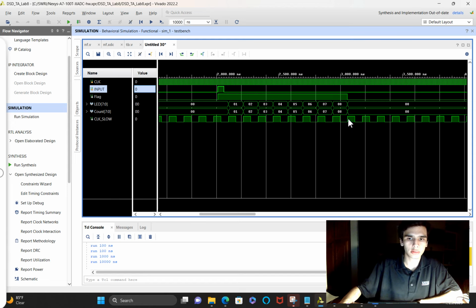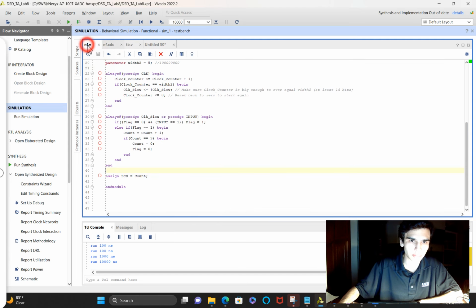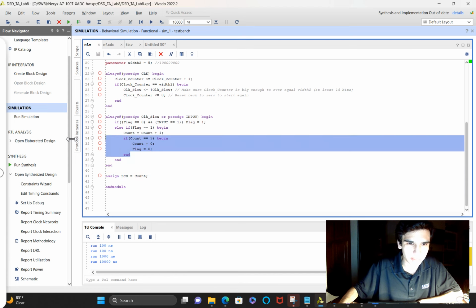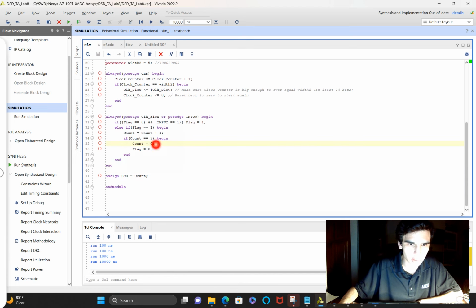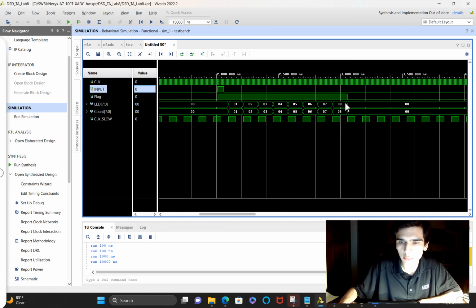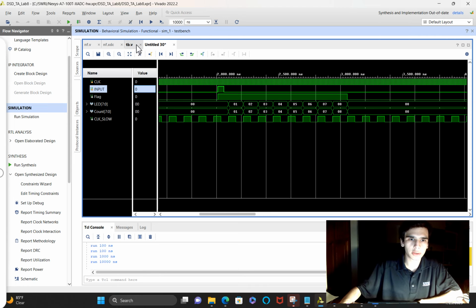But then finally, on the positive edge of CLC slow, when count is equal to 8, it goes back down to 0 because of this. Count goes to 0 and flag goes to 0. Actually, when count is equal to 9. So yeah. So that's how this entire thing works.